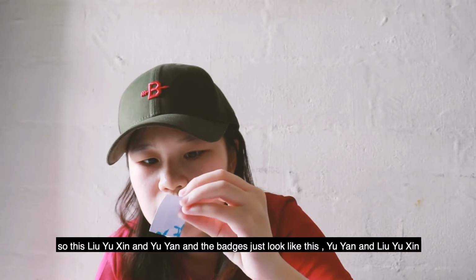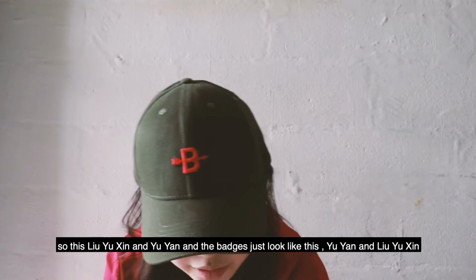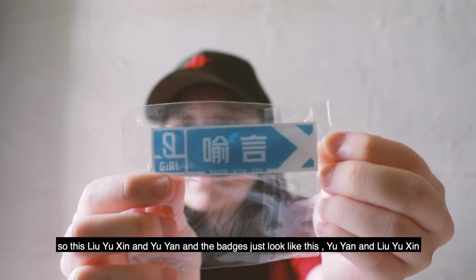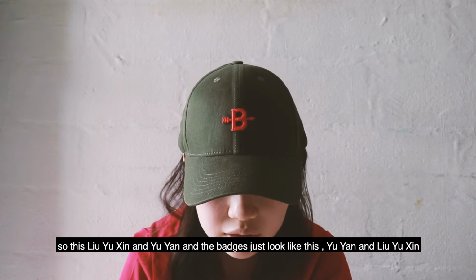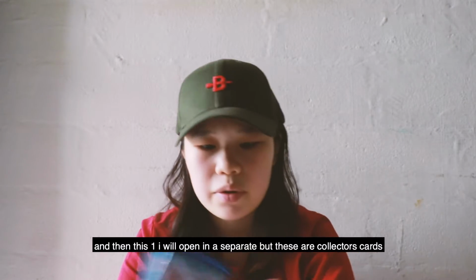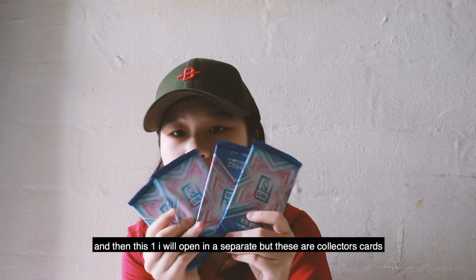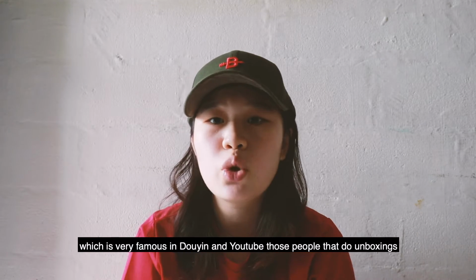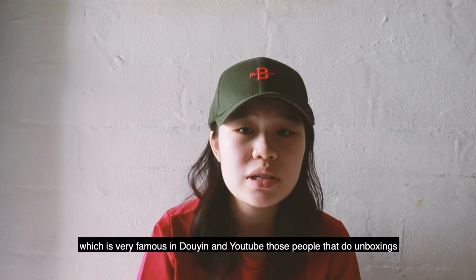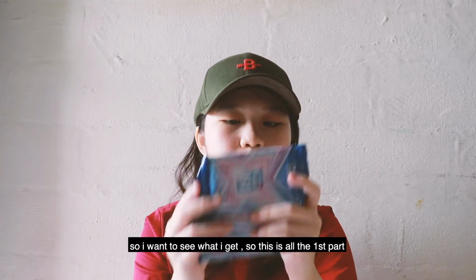So this is Liu Yixing. And this is Yu Yan. And then the badges just looks like this. This is Yu Yan's one. And then this is Liu Yixing. And then this one, I will open it in a separate clip. But basically, these are like the collector's cards, which is very famous on Douyin and also on YouTube. Like those people that do unboxings and stuff. So I also want to like see what again.